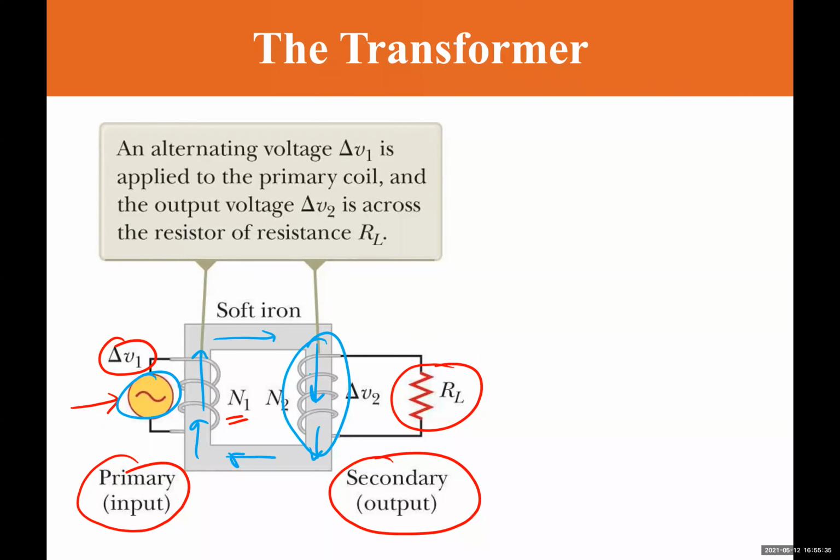Now, once we have that, we can look at it in terms of the delta V, right? Potential difference for coil one. Remember, as soon as there is an induced magnetic field by coil two, that means it induces EMF and current, and induces a magnetic field. So it tries to oppose the change in magnetic field directed by the primary coil. And then it also generates its own magnetic field that coil one is affected by. Then delta V1 is equal to negative N1 times the change in magnetic flux divided by dt, right?